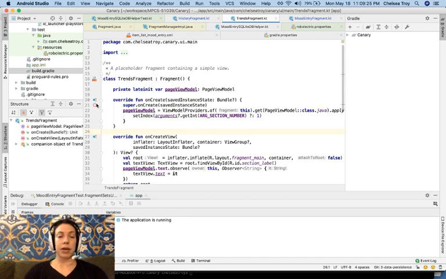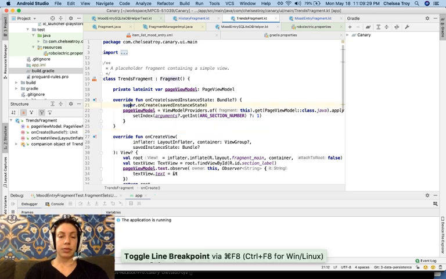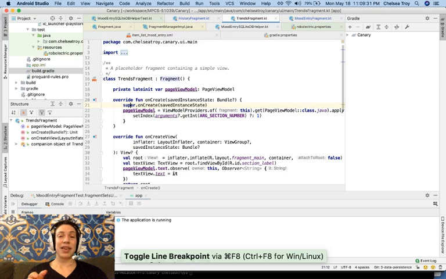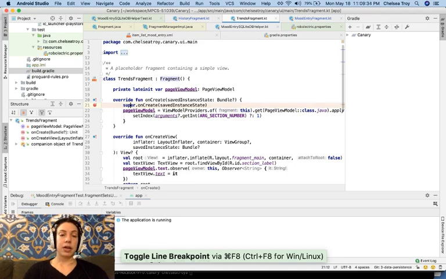Now, you see that because I deactivated that breakpoint, the circle is empty. And when I hit Command F8, it takes it away. It doesn't fill it in. So Command F8 will give you an active breakpoint, or it'll take away the breakpoint. It won't give you an inactive breakpoint.